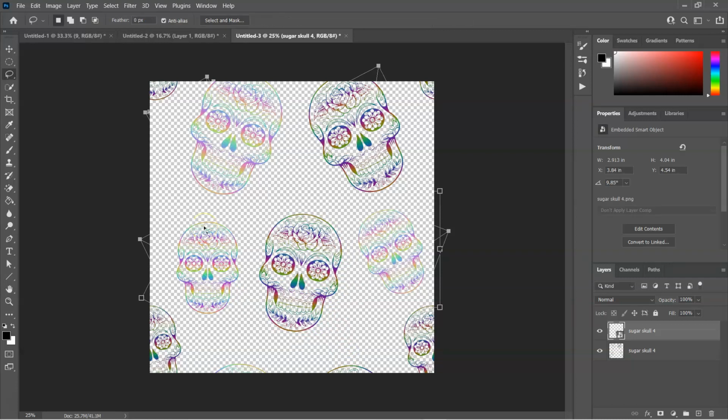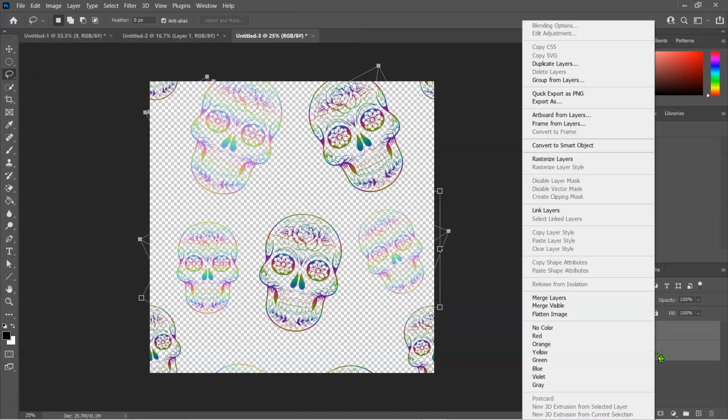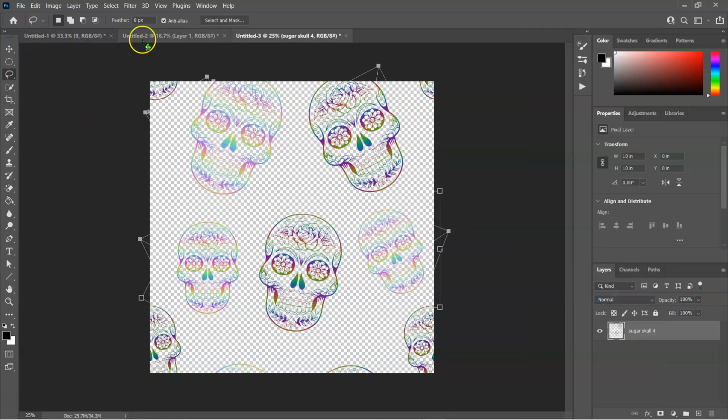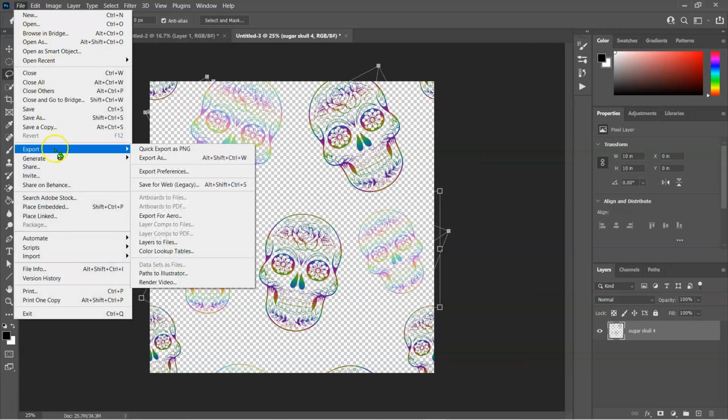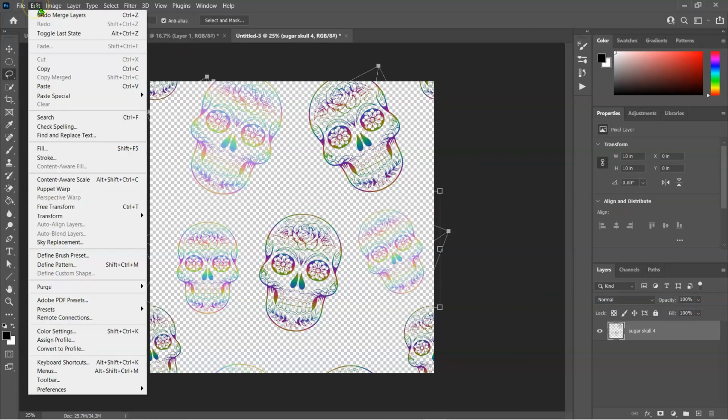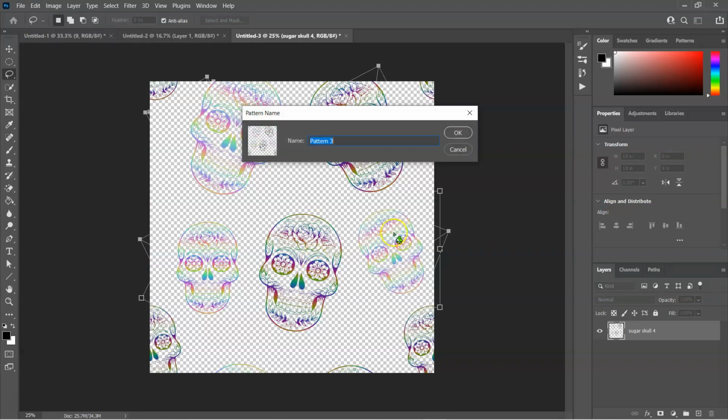And you know what? I may not end up liking this later on, but this is what happens when you want to do a repeat, right? So we're going to go ahead. I'm going to merge those together just so that they're together. And then merge layers. And then this is a good repeat, right? I don't know if it's going to be the right size I want or not, but I'm going to go ahead and say, edit. I'm going to test this real quick. So I'm going to say, edit, define pattern. So now you see where I'm defining pattern.